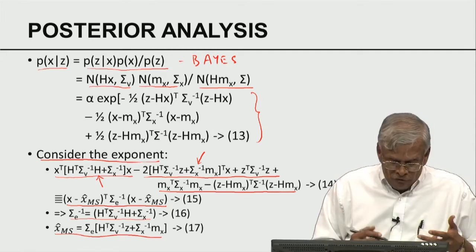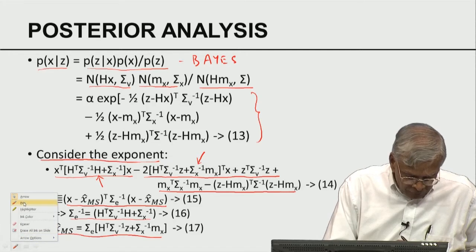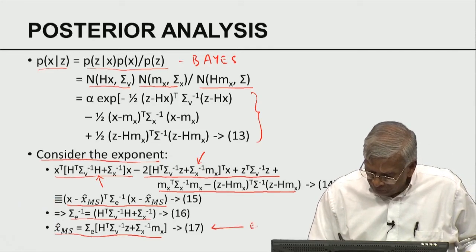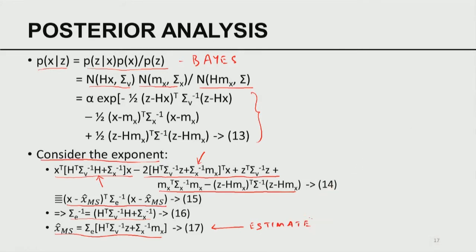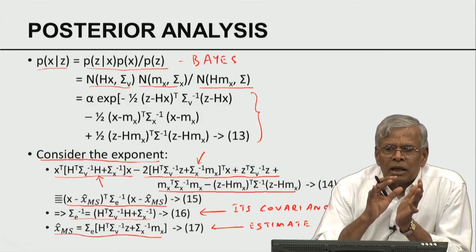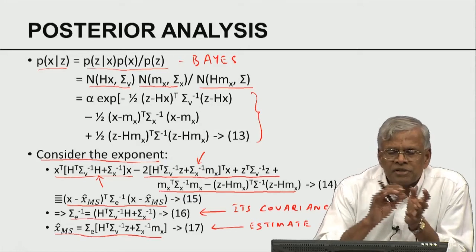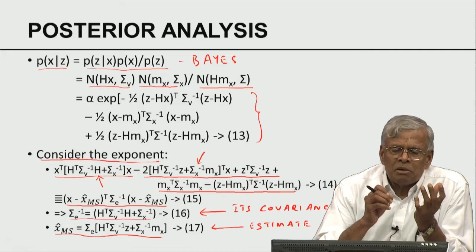So with this, we have now derived an expression for the best Bayesian estimate. This is the best Bayesian estimate, and this is its covariance. Again, the adaptivity property that we talked about in the scalar case also applies here, but the interpretation is a little bit more complicated because there are matrices and the operator H comes into play. But in principle all the conclusions hold, the adaptivity with respect to which weight is more, which weight is less.